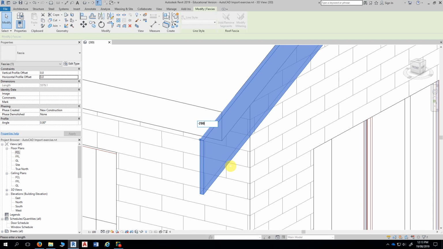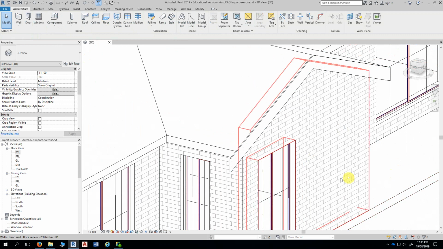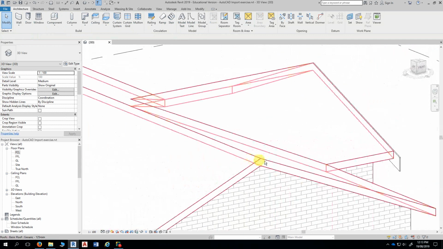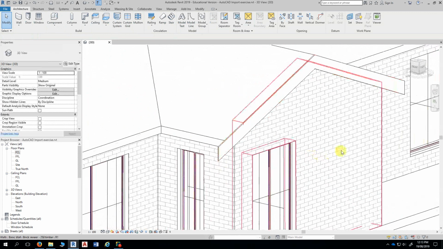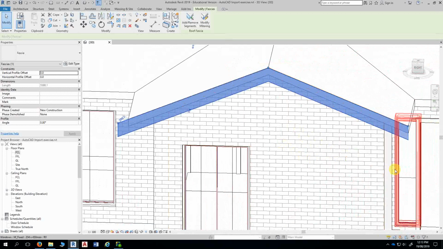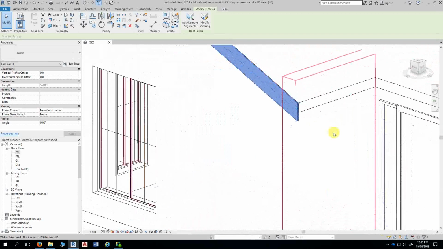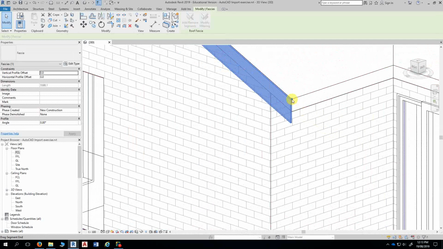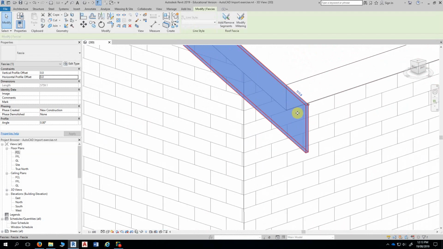It's showing me, but it's not letting me do it. And enter. So that's extended that side there. Now if you want to extend the other side, click on it again and move around. Initially you've got to click and drag it out. When it's extended, click directly on the offset parameter here and put in, in this case, minus 200 and enter.